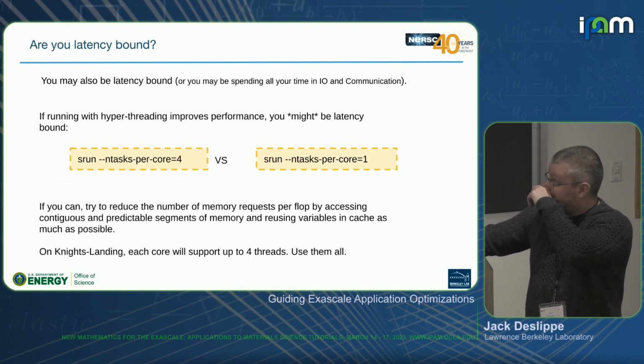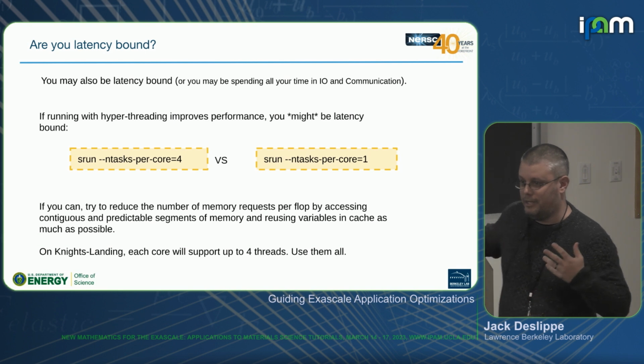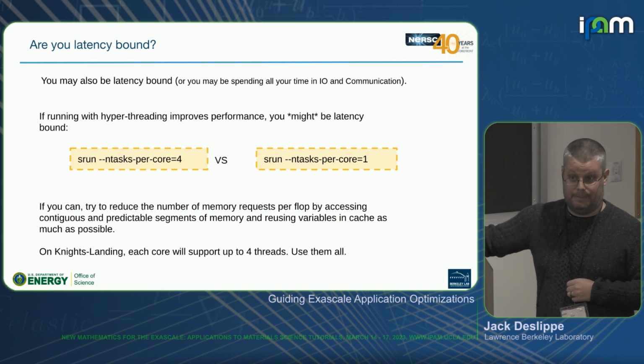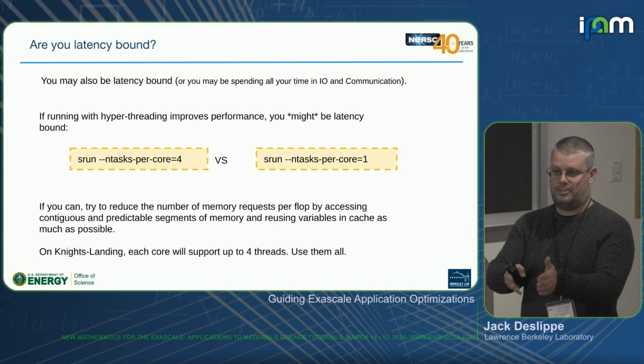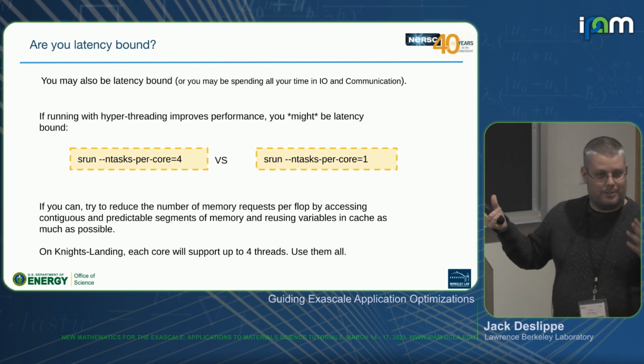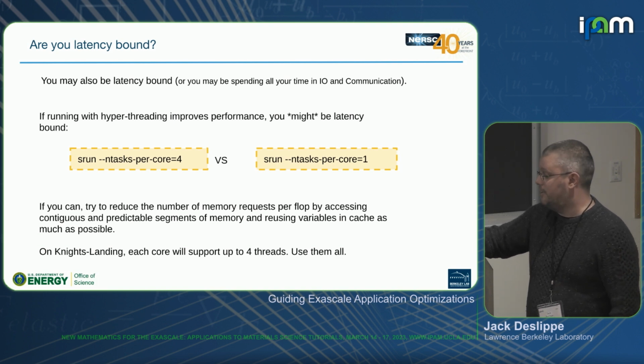And then maybe going to Volker's point, there's a third option. Actually, there's more than 3 options. But another thing that your code could be sensitive to is memory latency. If you run with hyperthreading on, where you would run up to 4 tasks per core on something like a KNL versus running with just 1 task per core, and this makes a difference, it's likely that you're latency bound. By using hyperthreading, you're hiding latency: when one thread is stalled, you can context switch to the next thread. So these are 3 really cheap things you can do to figure out what is limiting the performance of your application.